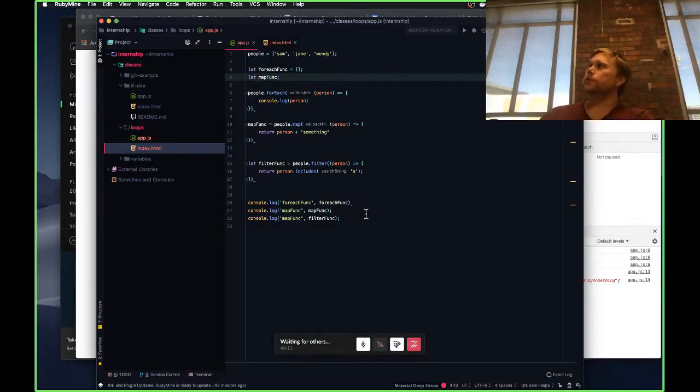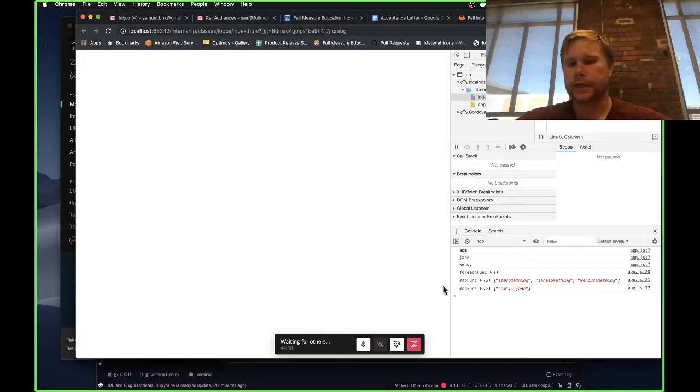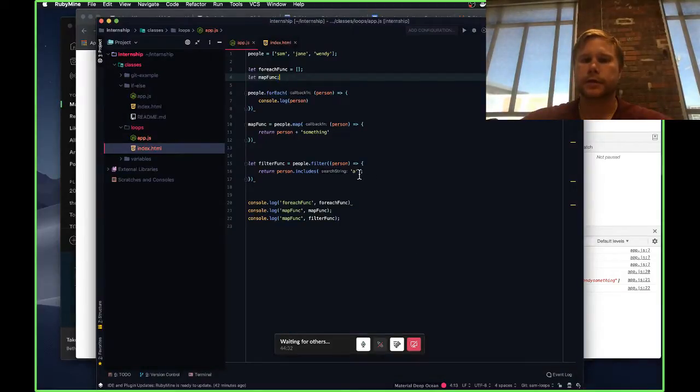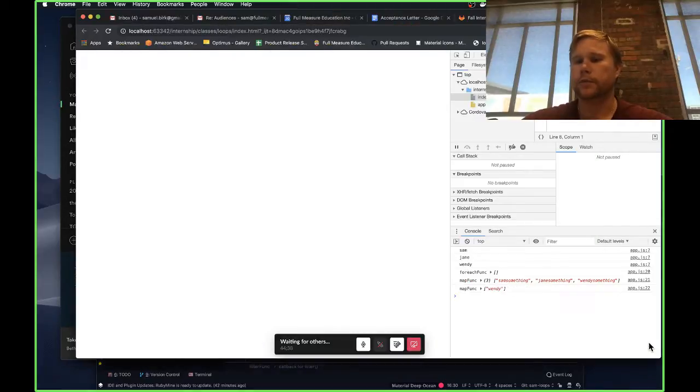So this is very useful for doing searches of arrays. You can do all kinds of things with it, but essentially you're returning true or false for each item in the array. If you return true, it keeps it in the array. If you return false, it removes it from the array. So it'll give us back what Logan said, and we're just going to look at that a little more closely. If I change this to W, then we're only going to get back true for Wendy. So now we should just have Wendy in the array.